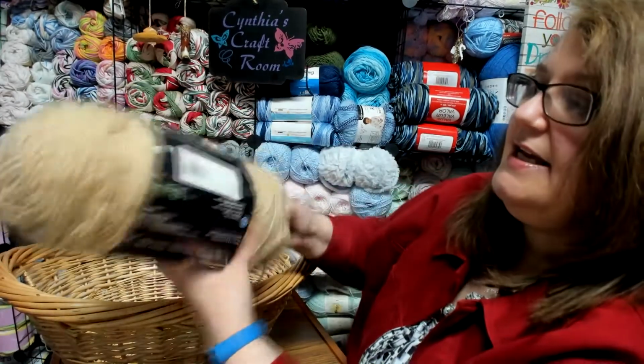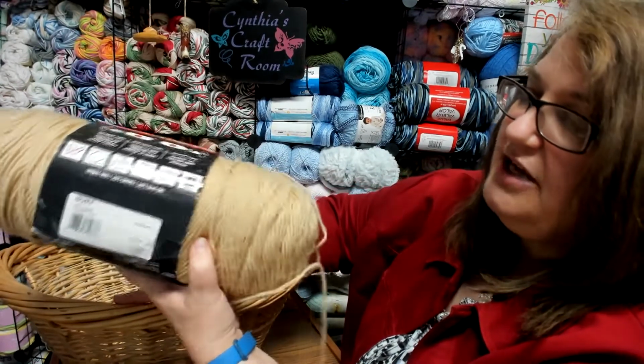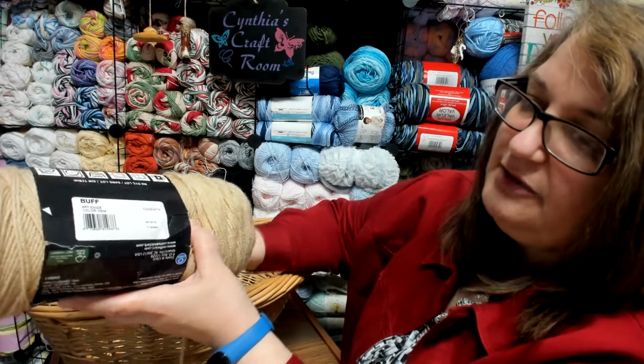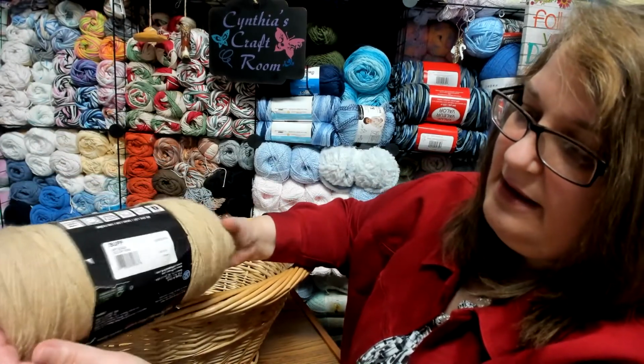And this is in the color Buff. And this was one that I had bought for that Jada and Stitches folk art calendar blanket. I don't know exactly where I got it from.